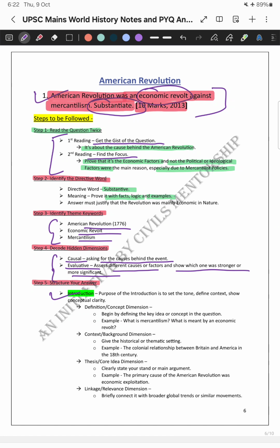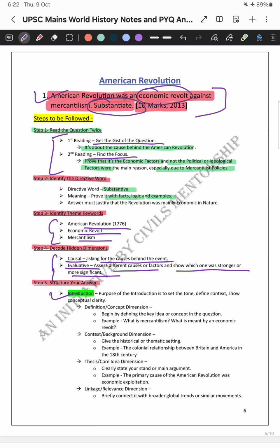Suppose, for example, in the body, you can write your answer in multiple dimensions. That means within each part also there are specific dimensions which you need to cover. So write everything down carefully. You can use the same structure for any question. Whatever we are discussing now, this same format we can use in each and every answer, because all the answers will be based on this structure only.